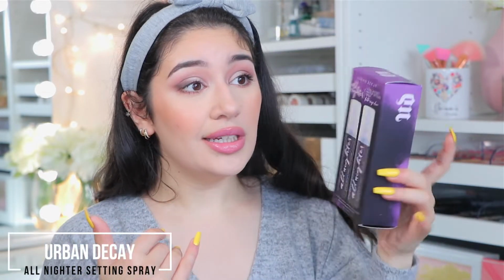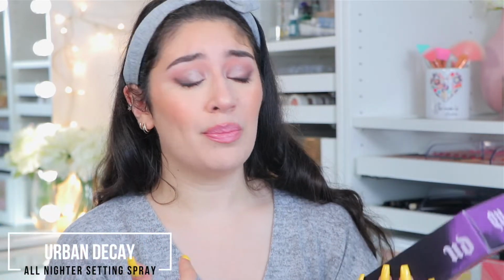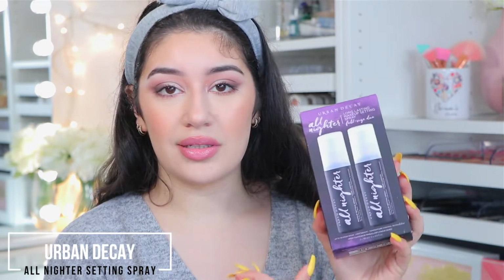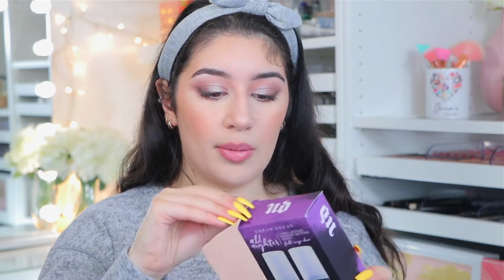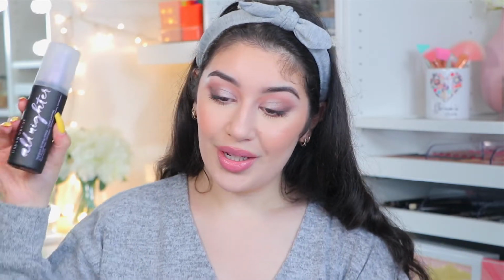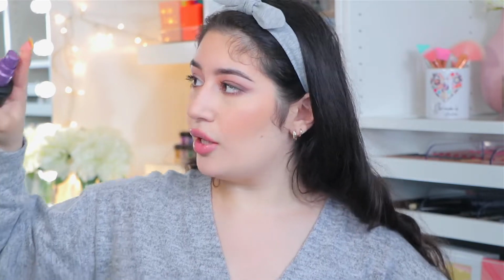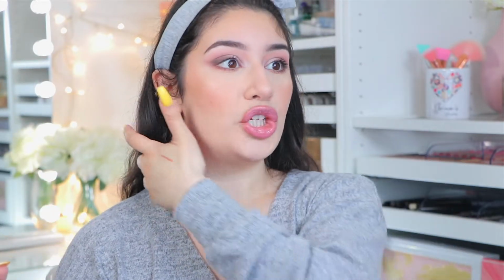Last but not least, I'm going to go in with the Urban Decay All Nighter Setting Spray. Honestly, I tried this once way back and I can't remember how good it is because it's apparently the number one makeup spray. So let's give it a go again. I picked it up in the duo pack because I felt that was the best deal, two for the price of whatever. I can't remember, but I picked up two. If I don't like it, I'll give it away. I know they have a glow version, which I definitely want to try. Oh, it's spitting out. Okay. Wish me luck.